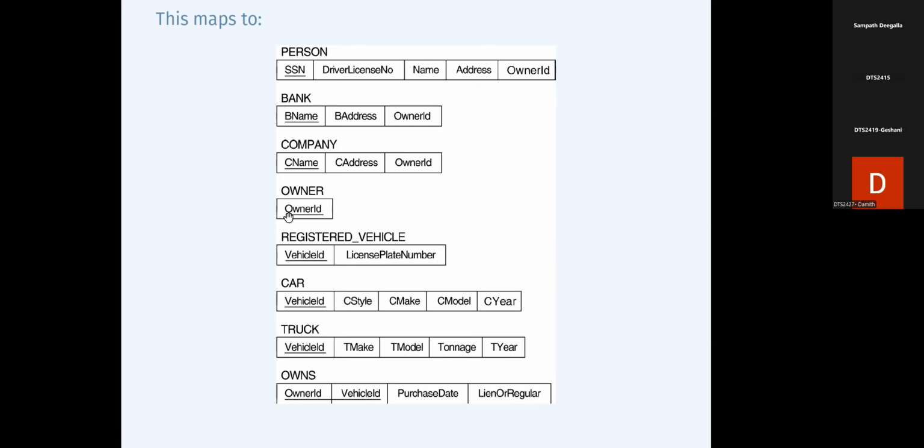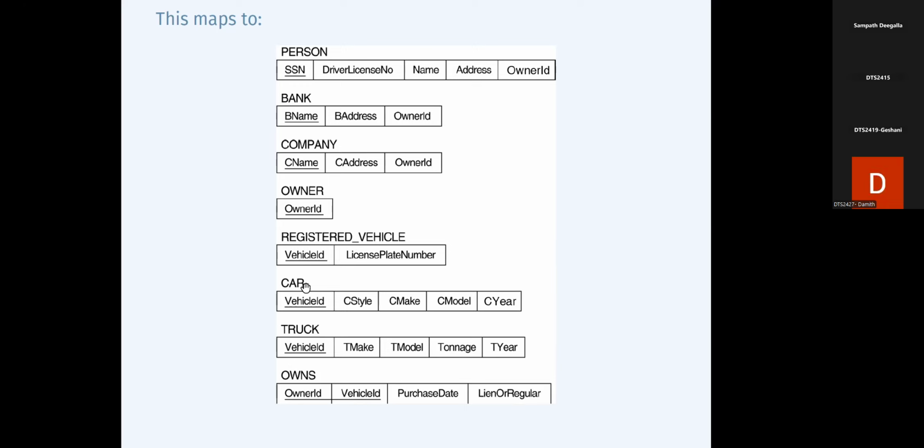And this one represents the owner ID, and then owner ID will go to all of these. Why are we doing this? Because depending on the situation, owner ID could go into any of these. Could be a person, could be a bank, could be a company, right? And similarly the vehicles as well. The registered vehicle could be a car or truck, right?